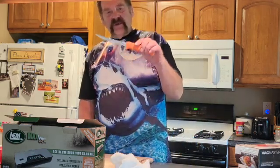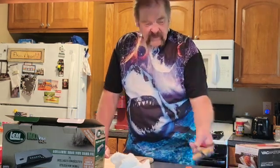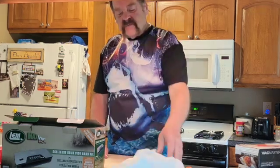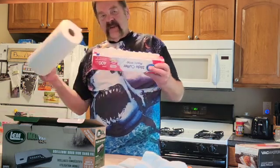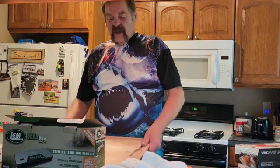Of course, we got the Fisherman's Solution fillet knife. Had this one for 27 years. Never let me down. Work Sharp knife sharpener, pair of scissors, and more knives. Of course, towels. Towels always come in handy when you're processing fish. Saran wrap, paper towels. Very important for proper vacuum sealing. And the wood cutting board. I like wood. It's easier to cut with. You just got to make sure you clean it good.